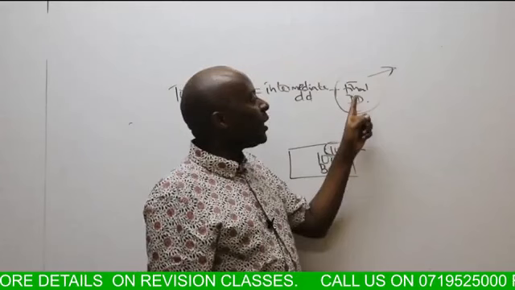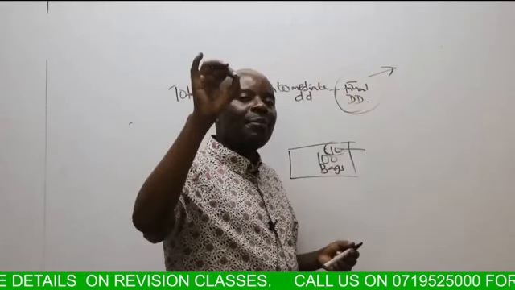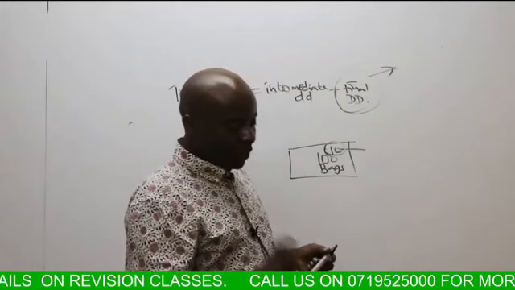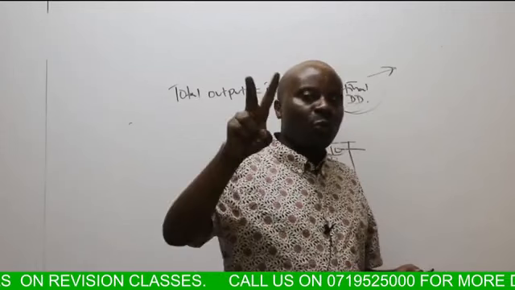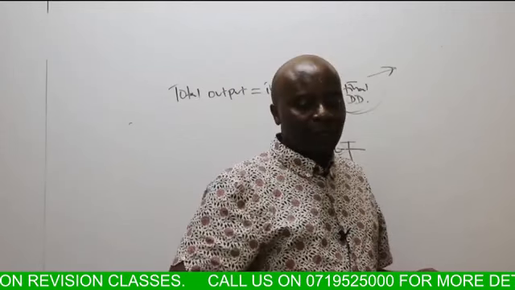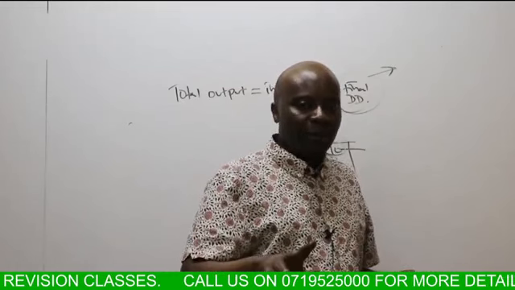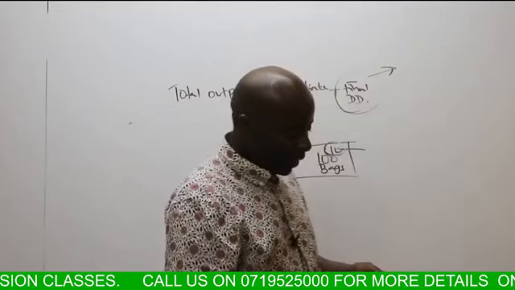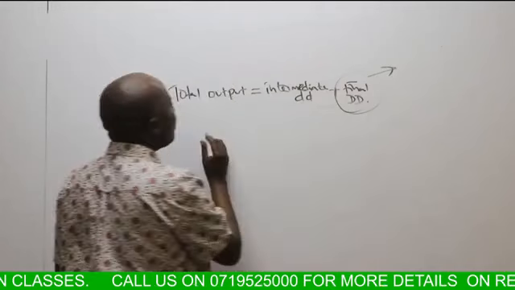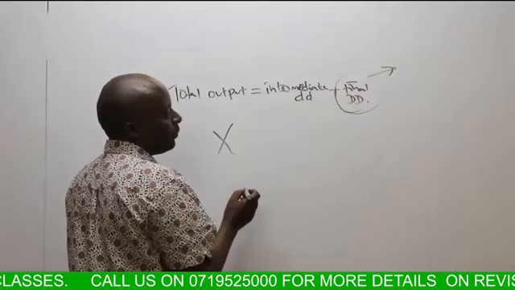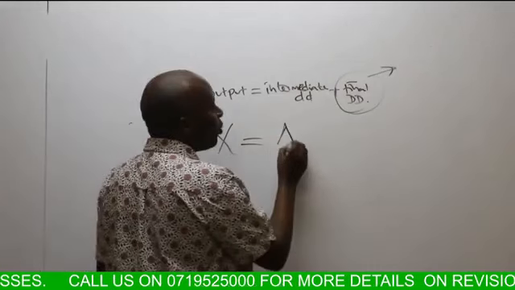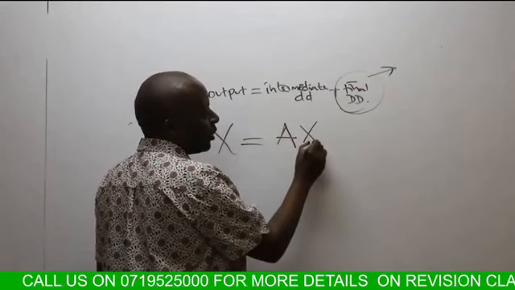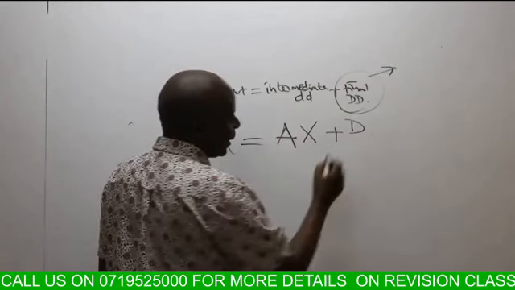Final demand is that portion of output which goes to third parties for consumption. So in short, whatever we produce from these sectors will always go to two places. Number one, we shall retain something internally, which is called intermediate demand. And then we shall have something going out there, called final demand. The total output is what we shall be calling X. Intermediate demand is the technical coefficients times this X, plus final demand, which is normally designated as D.